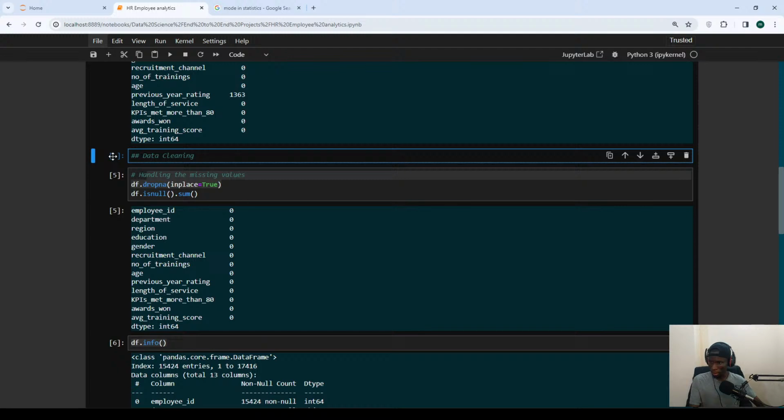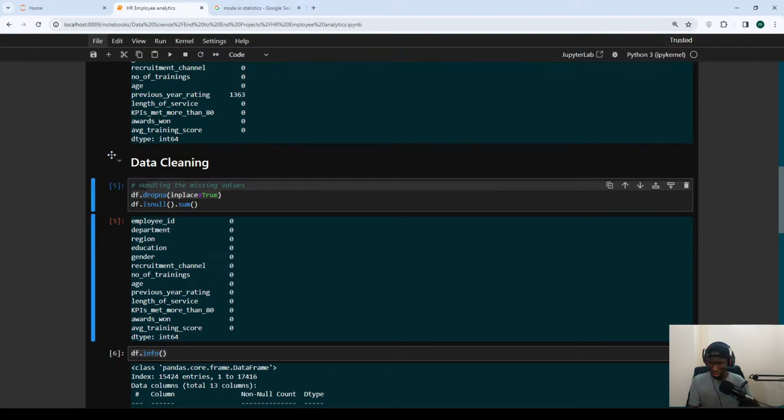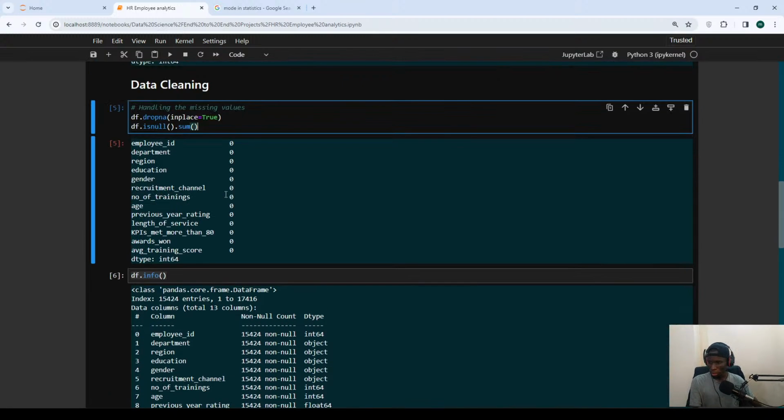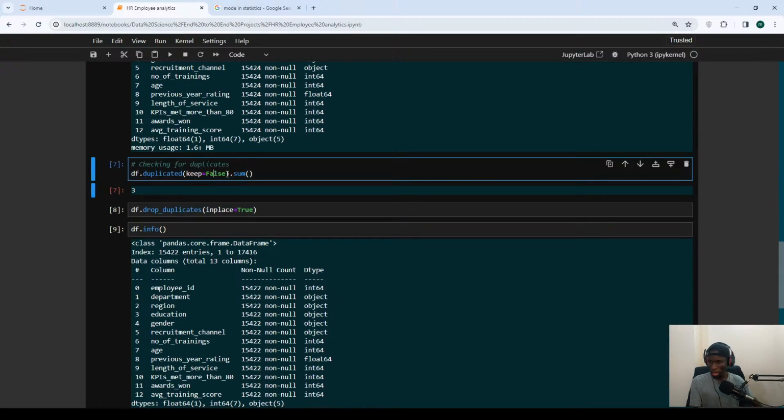This step is very important in data analysis because you need to present accurate results, and your results want to be as accurate as possible when you are, let's say, missing some values, or your data is abnormally structured.